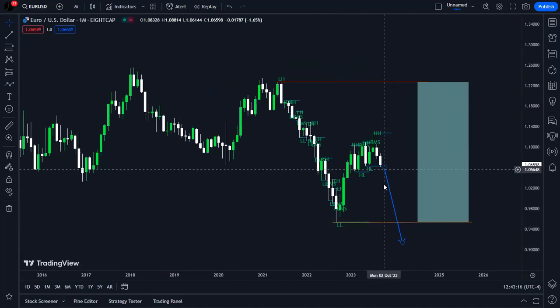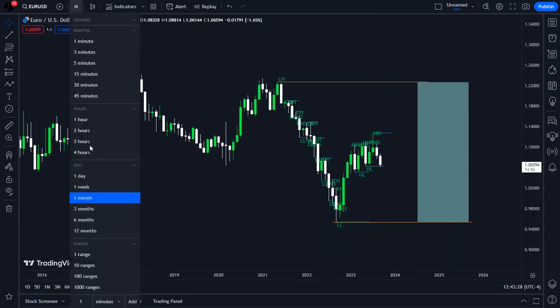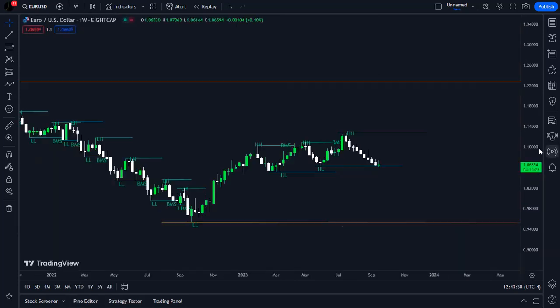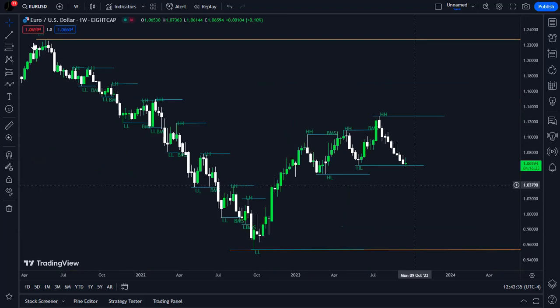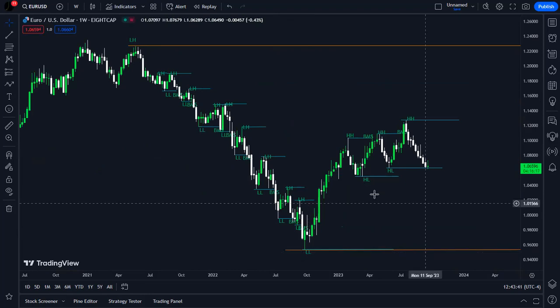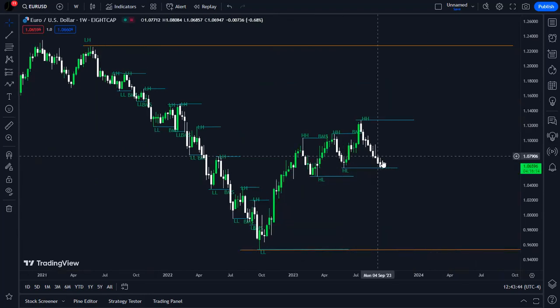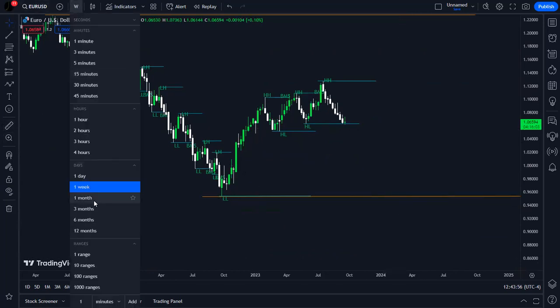Okay. So as much as we had this run in weekly, in monthly time frame, on higher time frame, the chart is bearish. So that's why I would expect this current weekly dealing range to fail. Because you see, this is the monthly dealing range, this lower high, this lower low. So I would expect this current weekly dealing range to fail, because I would be targeting this lower low in monthly.